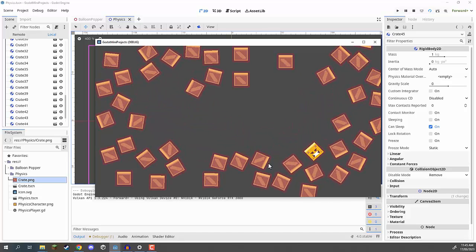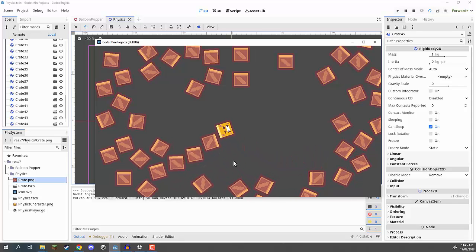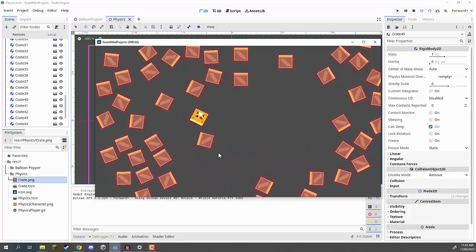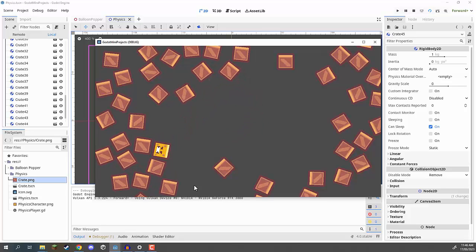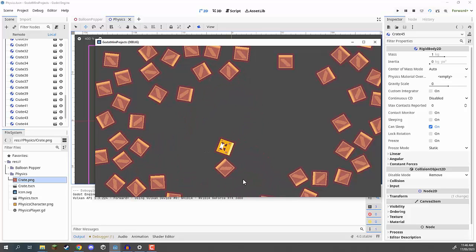Now, when it comes to physics inside of Godot, there is quite a lot you can do with it. There are many different game ideas. If you have a player that you want to be able to move a crate to maybe reach a higher place in a platformer, you can just make that crate a physics object and the player should be able to push it along. And there's many other game types as well that you can use for physics. I could name 100 right now, but I'm sure you can probably think of a bunch as well.